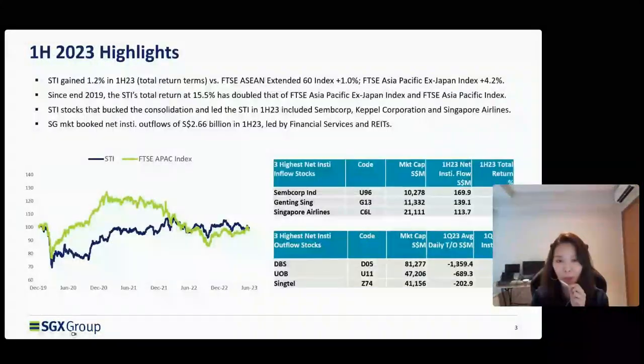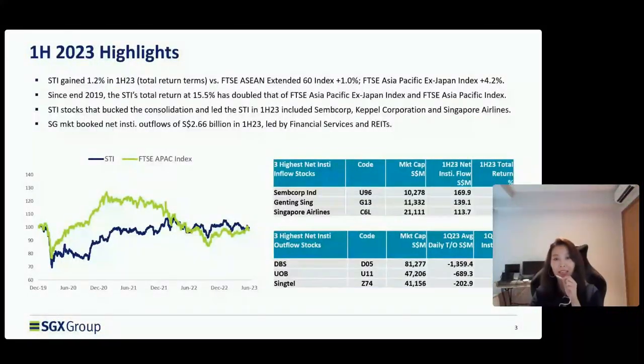First of all, a quick recap of what happened this year. If you look at the Singapore benchmark, this year, it was ranked. Following from last year, the SCI was the strongest benchmark in 2022 across Asia and Asia Pacific. But this year, it slightly dropped down the leaderboard a little bit with some movements across the region, and a lot of these are tied to the regional economic developments in China and the US.